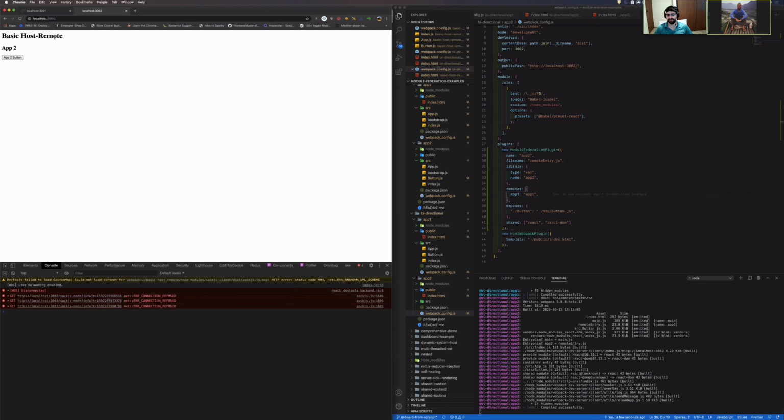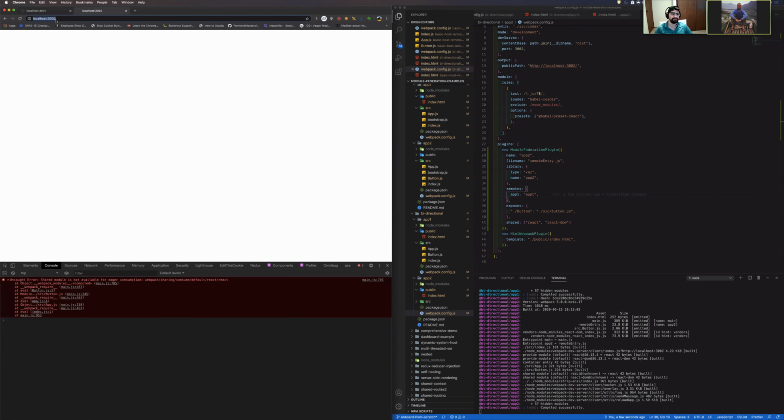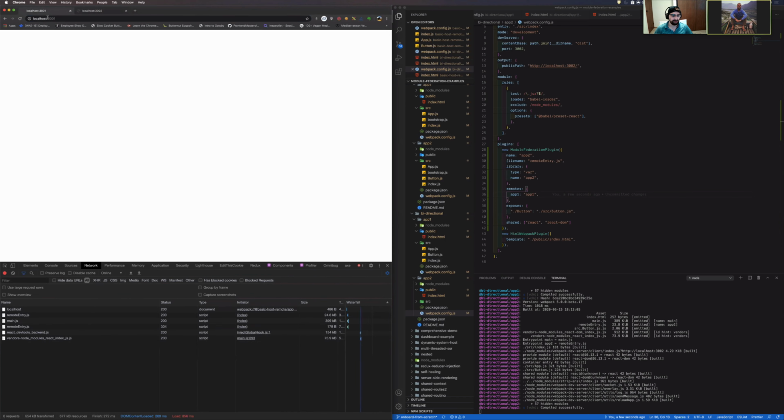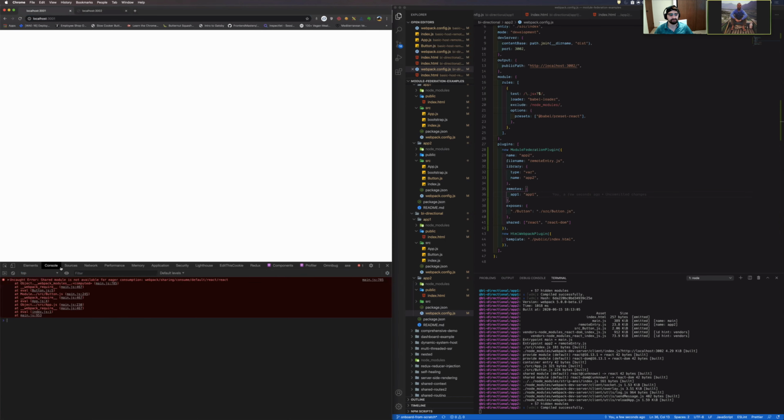Okay, so it looks like they're talking to each other. Let's go to port 3000 and, all right. Haha, so we have an eager consumption issue. And on 3001, let's check the console. All right, so we got the same eager consumption issue. So how do we fix it? Seeing as we fixed it once before, and the most reliable method, let's go ahead and fix our eager import.